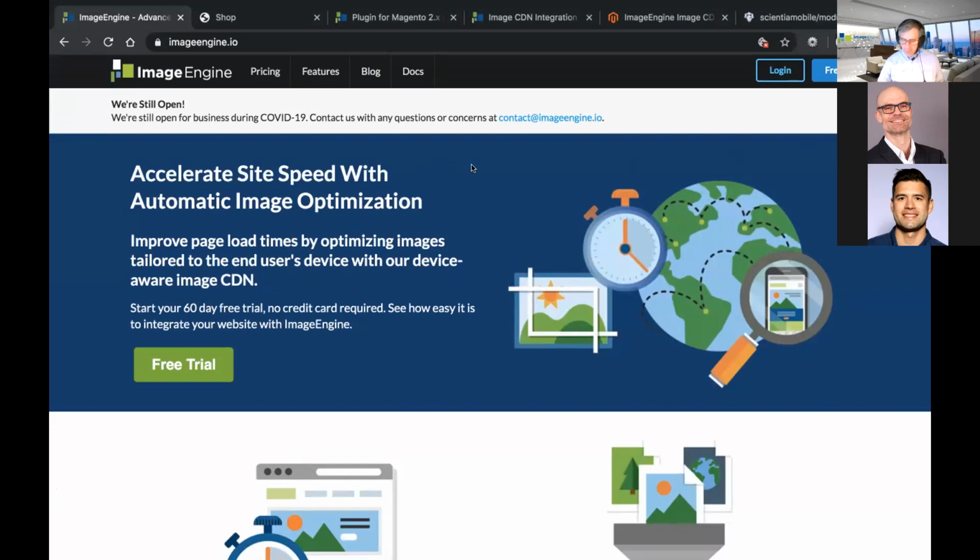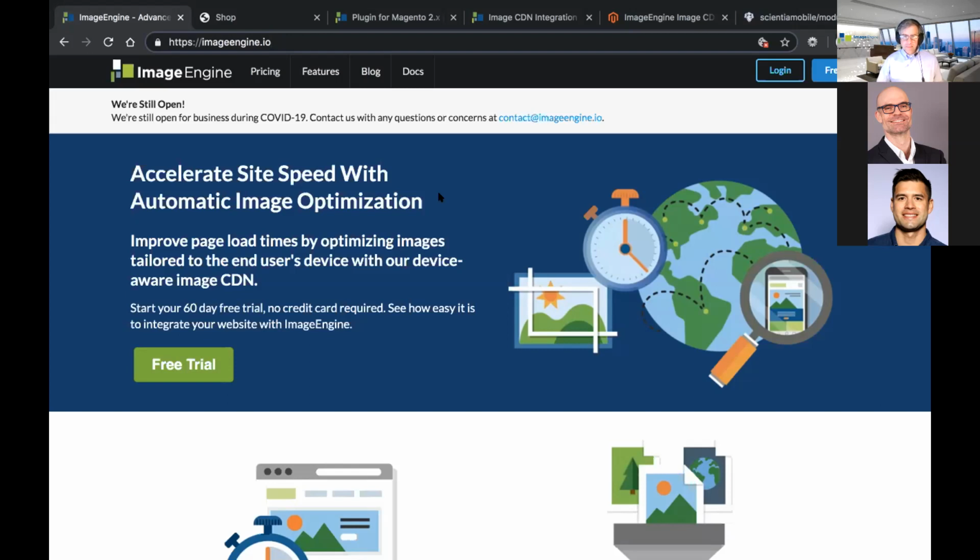Yeah. So if you see my screen now, I am on ImageEngine.io. That's the web page of ImageEngine, and I will now take you through how to get your hands on a free trial account for ImageEngine. It's a 60 day free trial, no credit card required, so that you're able to kick the tires of ImageEngine.